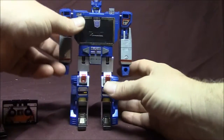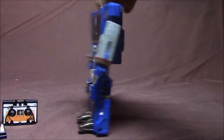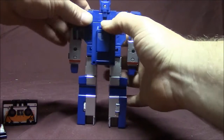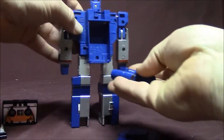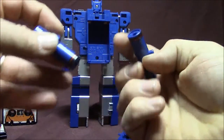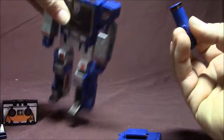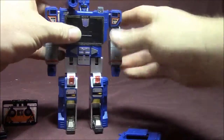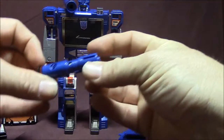So, here's something that you need to know if you find this toy and you don't think you have any accessories for it. Turn him around to the back. And guess what you see? You see a clip, if it still has it, with a battery holder. And his batteries are his weapons. You have his shoulder-mounted rocket launcher, and that goes into a hole right in the top here. And then what I usually do is I put this gun, look at that, and it stretches out.